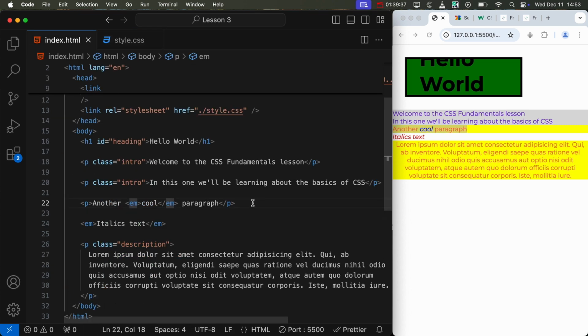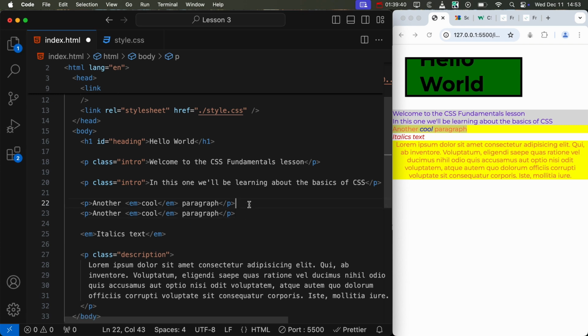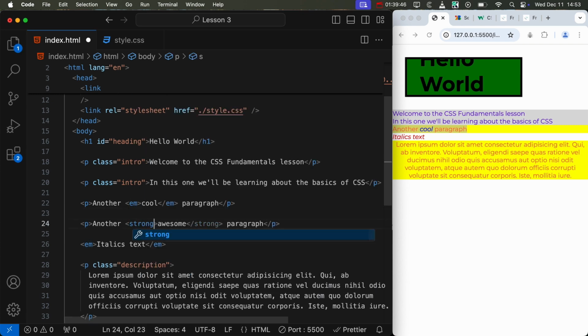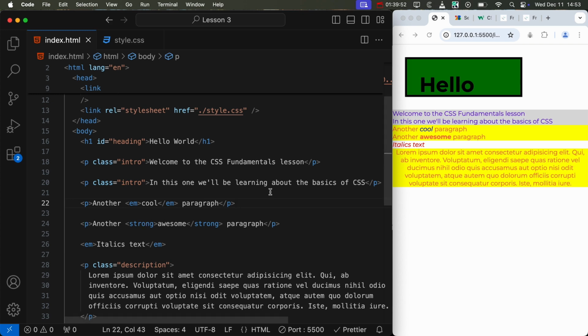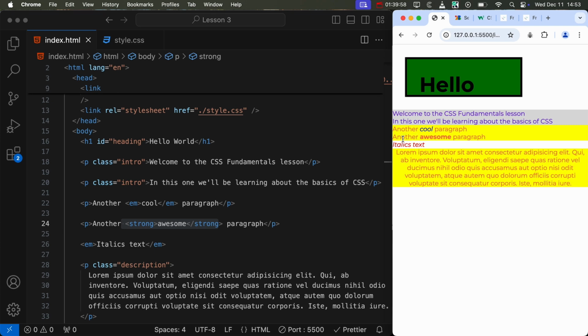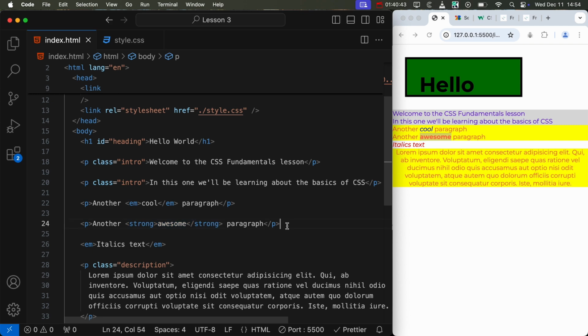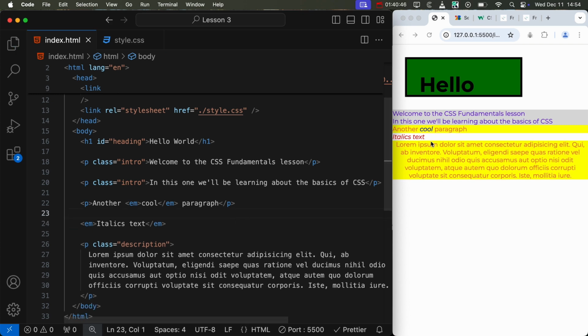For instance, if we have another paragraph, you can see over here we make use of the strong tag, and by default it has the same color as the paragraph element because it is simply inside the paragraph element, so it inherits the properties of the parent element. So that is CSS inheritance. And the reason this is a little bit darker is because of the strong tag, which makes the text bolder. So automatically this element inherits the properties of its parent, in this case the paragraph.